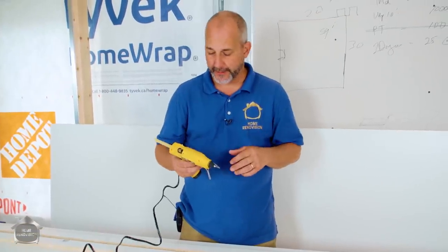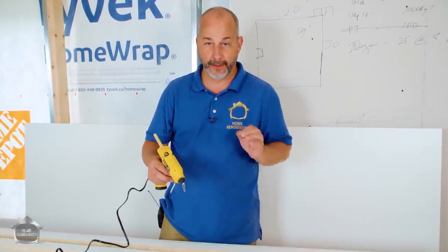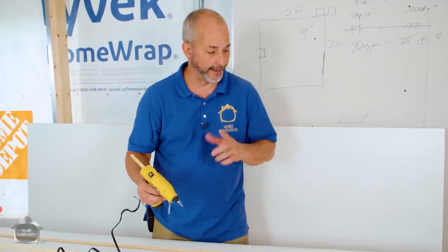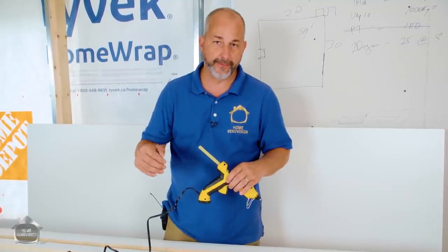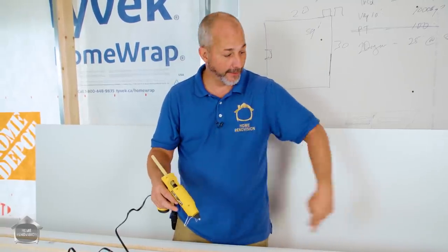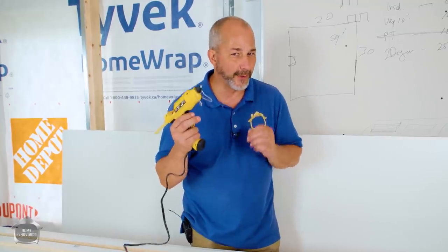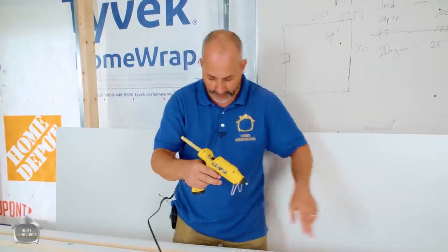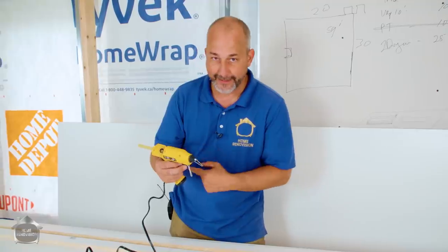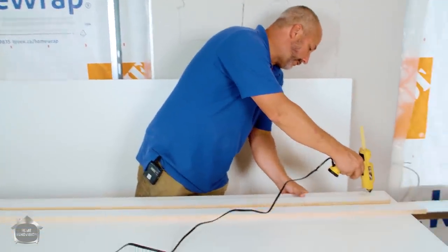So in this situation, I'm gonna use a few drops of the glue to hold this in place so that it sits in the right spot while I throw a few brad nails in it. Now, the whole process of creating the form is three things. It's glue, a couple brad nails, and then the silicone that goes on the interior. I'll show you that in a second, but just so you know, you're not relying solely on the glue. So don't make one huge long strip, because by the time you get to the other end, it'll have dried at the beginning, okay? So just a few quick drips.